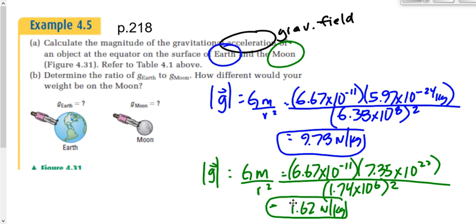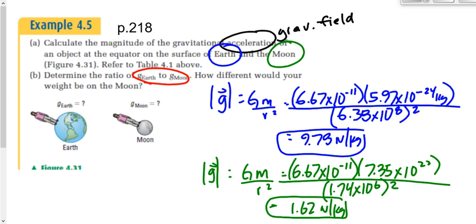Now, we want to find a ratio of this to this. If we go into my imaginary book, my imaginary physics thesaurus, you guys know what a thesaurus is? A book of synonyms, right? A book that has words that mean the same thing as other words. I look beside ratio, what word do you think would mean the same thing as ratio? I'll tell you one, compare. Compare means the same thing as ratio.